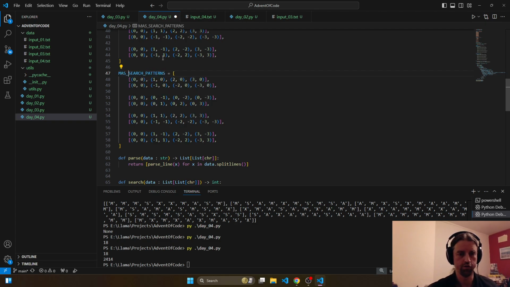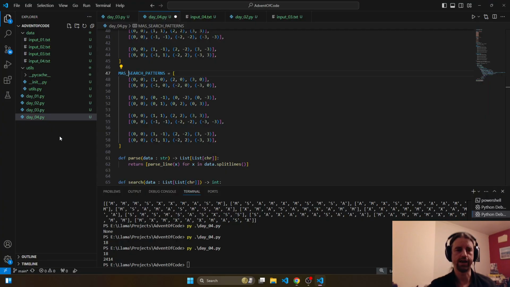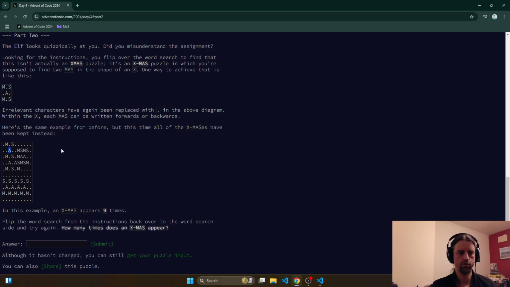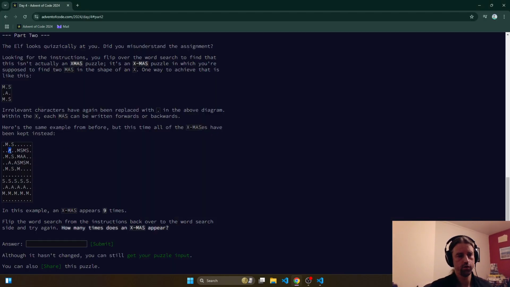Let's call it MAS search patterns. So let's assume that 0, 0 is the A. Is that intuitive? How are we going to do this?